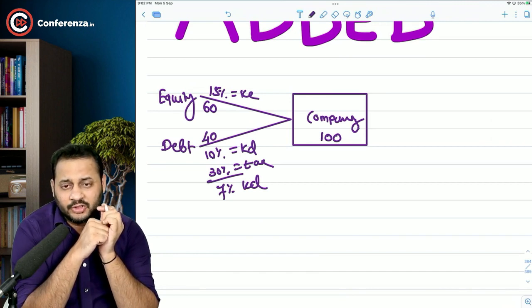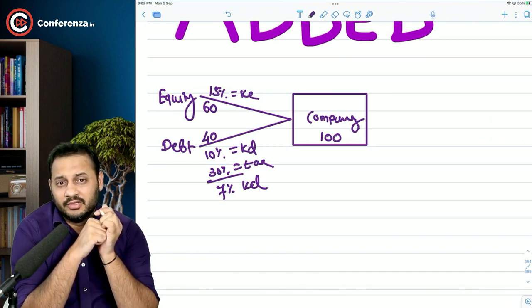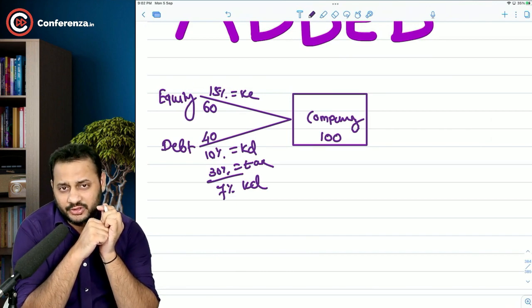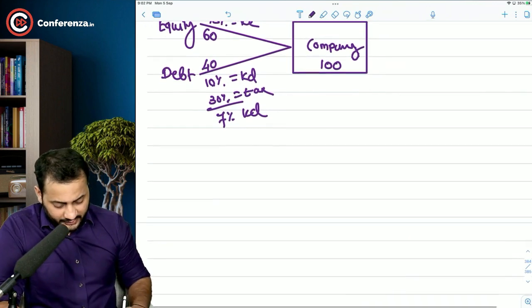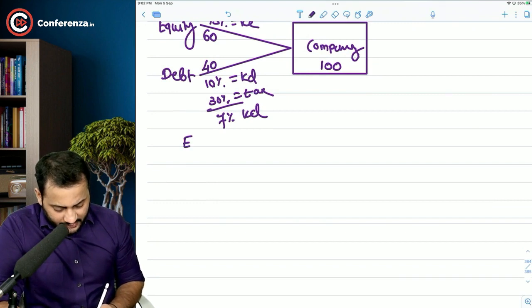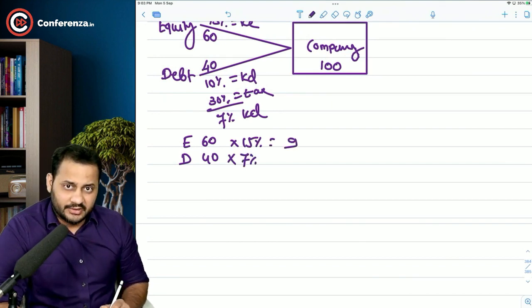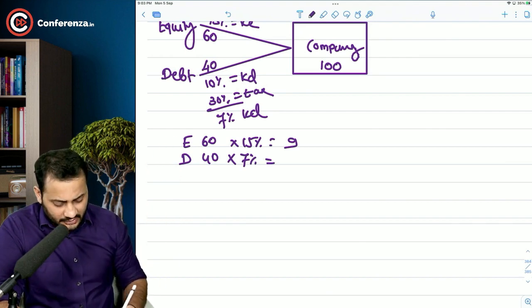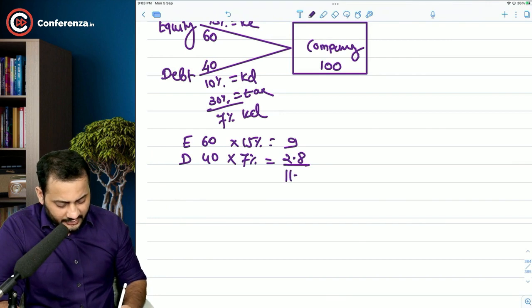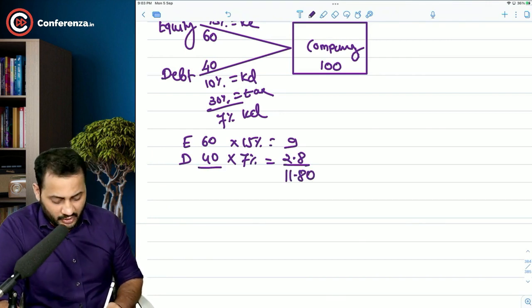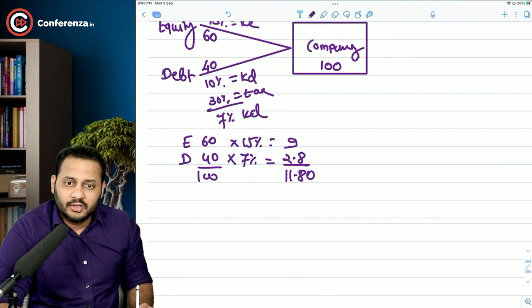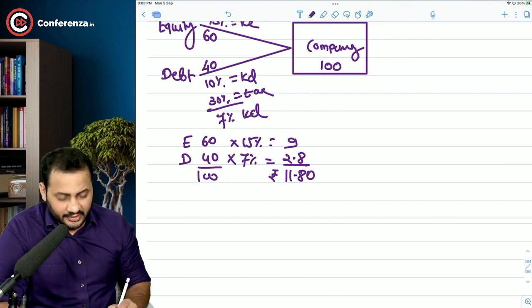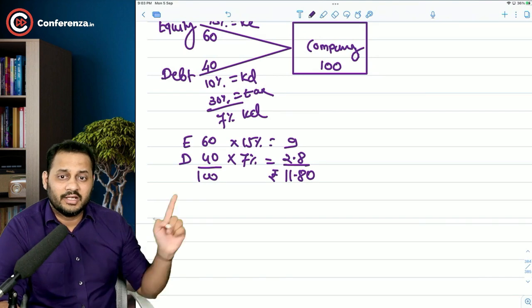And that makes the total cost of capital 11.8 crore. What is this 11.8 crore, sir? I will calculate it once again in front of you so that you get an idea. Equity holders and debt holders contributed 60 and 40. The equity is expecting 15%, that's 9 crore. The debt is expecting 7% after tax, because of the 10%, the 3% is tax saving. So 2.8. So I'm calculating this as the after-tax cost of capital for 100 crore: 11 crore 80 lakh is what they are expecting.